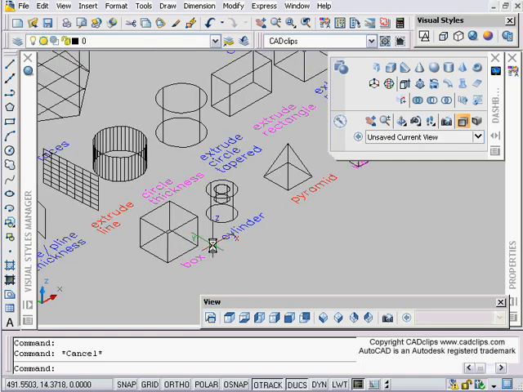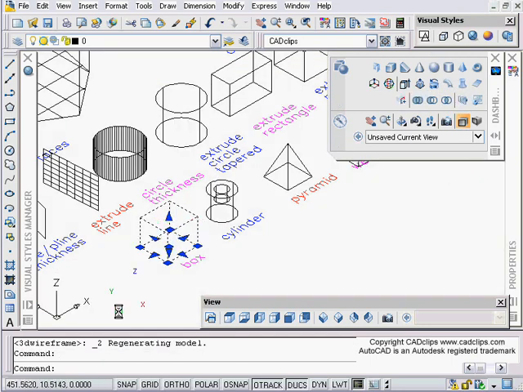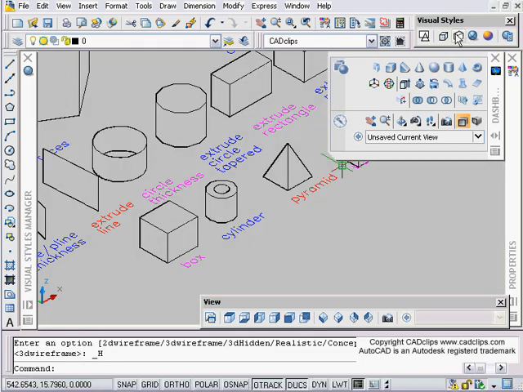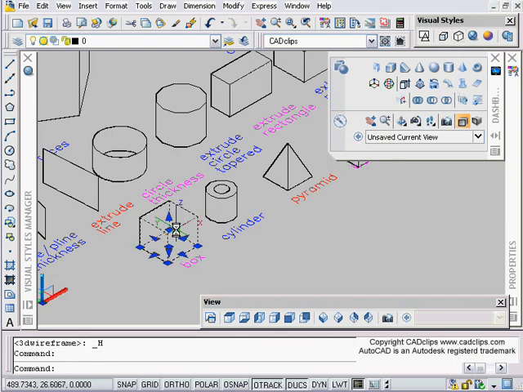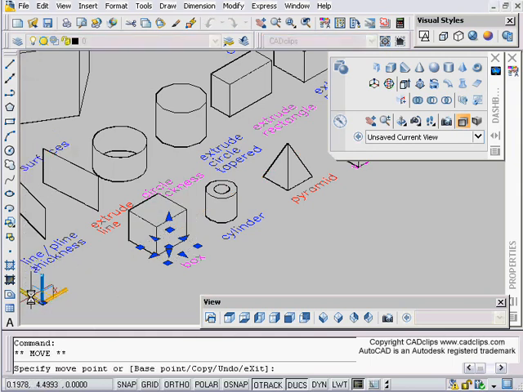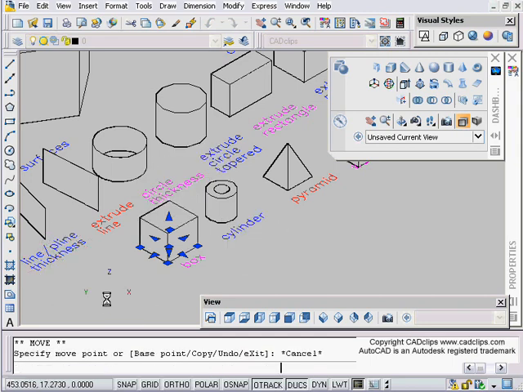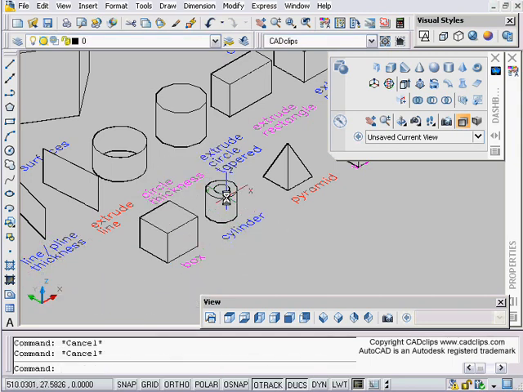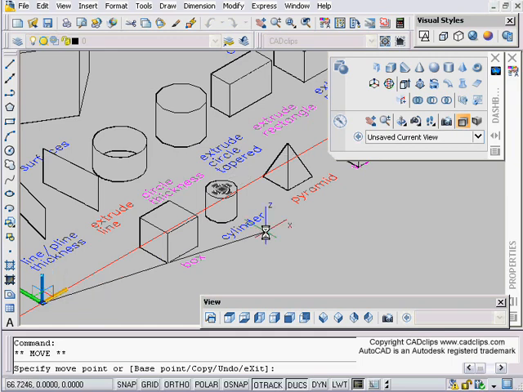Even a line works, so it doesn't even have to be a 3D object. So the first thing I want to talk about with our 3D move before we even push the button is that if you're in 2D wireframe, you're not going to get this icon lighting up, which is what we're about to do. So any one of the 3D options, and I can go into 3D hidden line. If I click on an object and then I go over to my UCS icon over here, if I click on one of these axes, it constrains it to that axis, not even by starting a command. You click on an object and then I'm going to go down here and hover over that and pick.